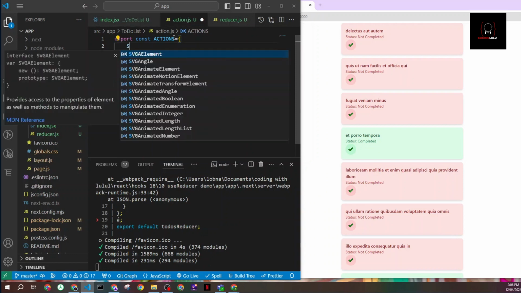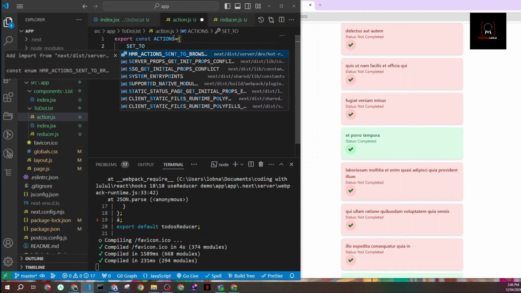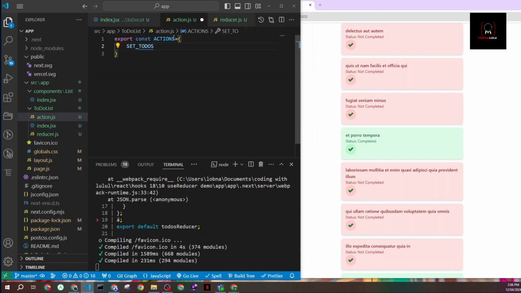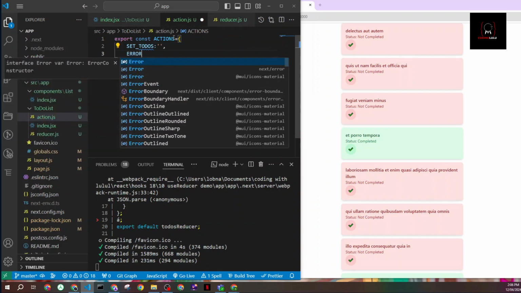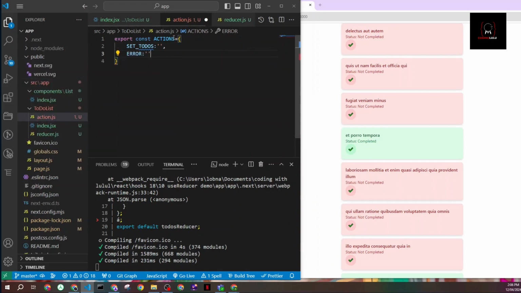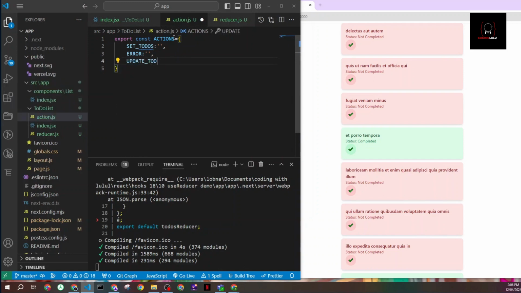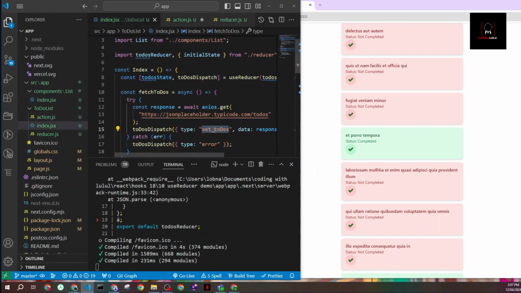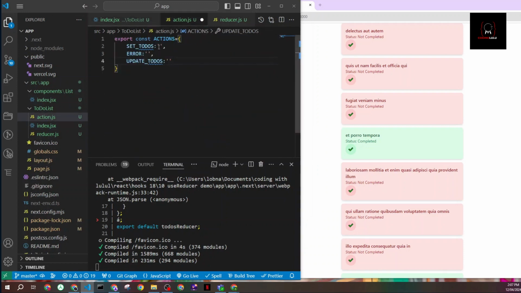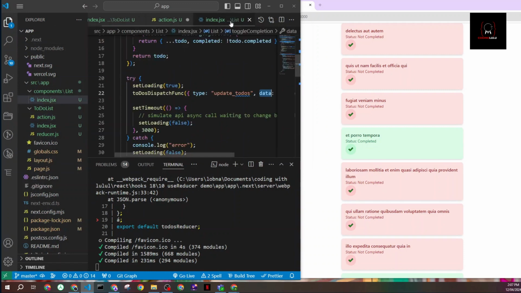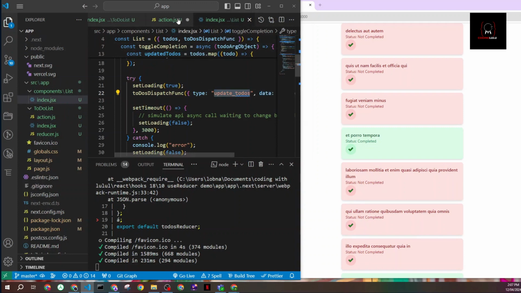The first one, setTodos. The second one is error, and the third one is updateTodos. Now I'll just copy these strings. This one was error, and the other one was updateTodos.